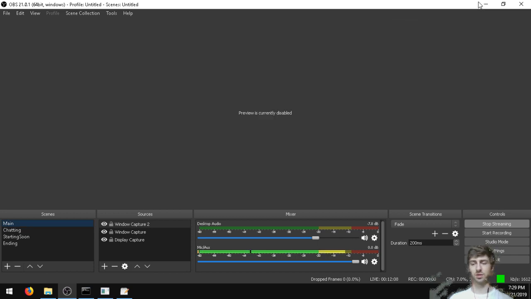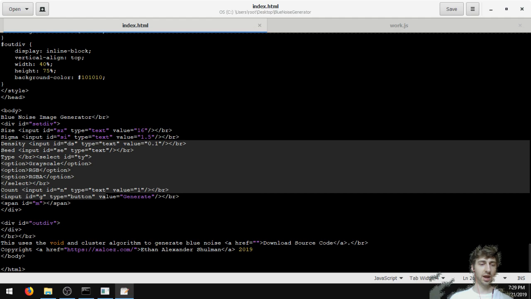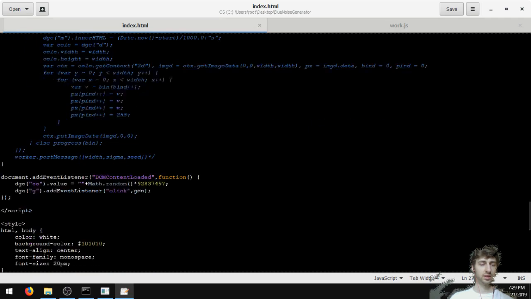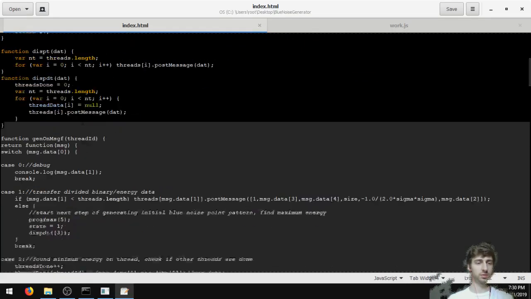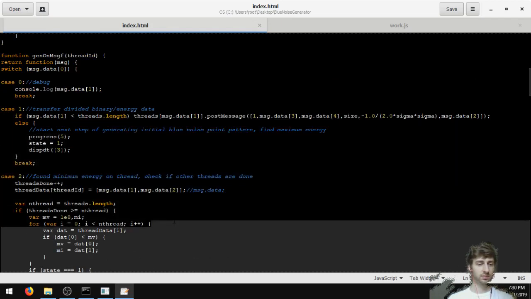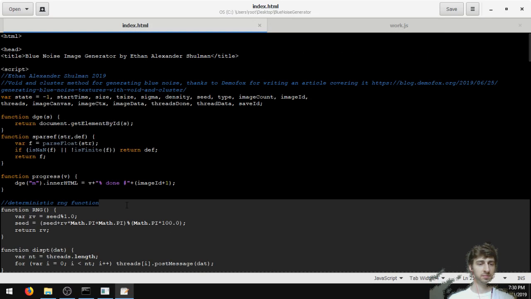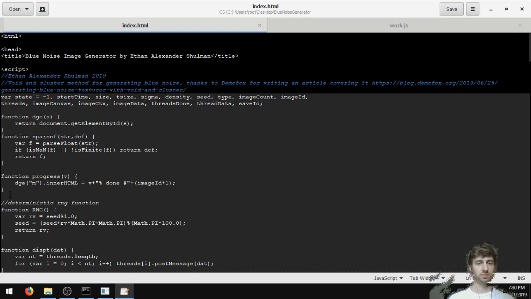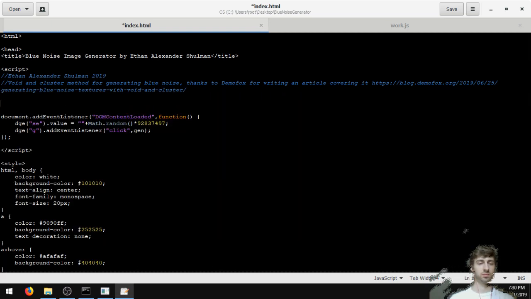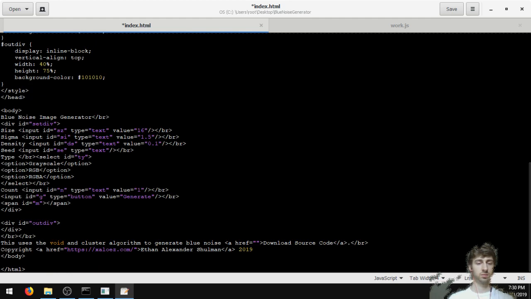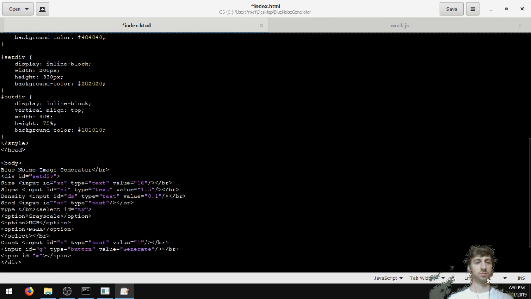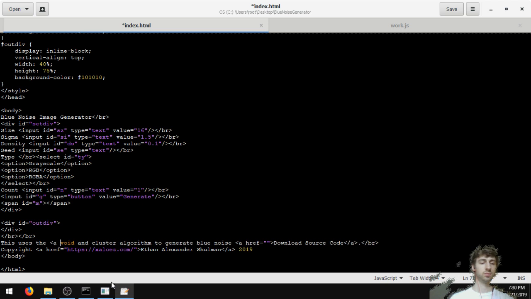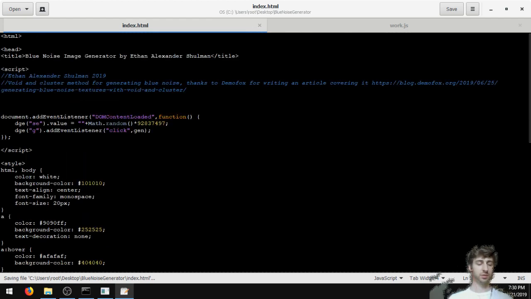All right. So what I did like, I added all these new options, which I want to keep. The other thing I did like is the way I formatted all this. So I'm going to just go and remove all of this. And right here, I'll give a link to DemoFox's article.